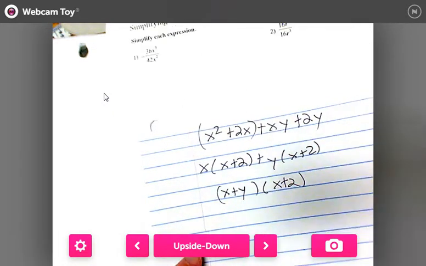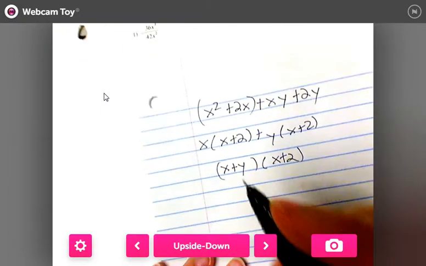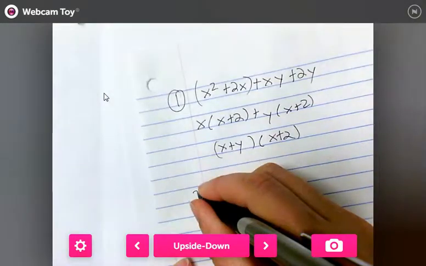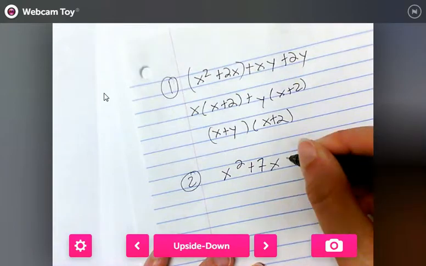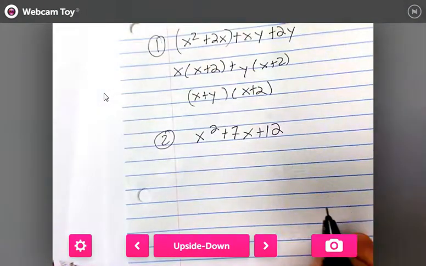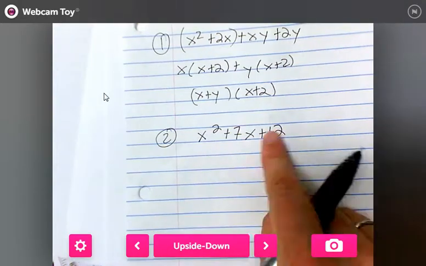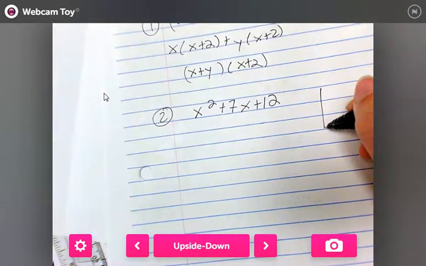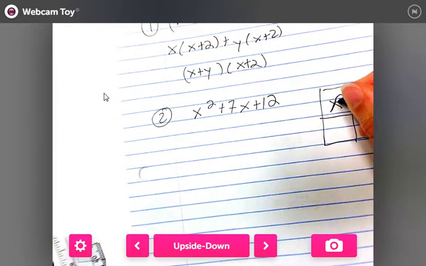Let's try a different kind, and you guys tell me what I need to do. How about this one? We're going to do about 5 of these, and then we're going to move on to something else. We've got x squared plus 7x plus 12. So, do I factor by grouping? No. So I'm going to have to do that Punnett square thing, right? There's no number in front, so I don't need to factor out a number. I've got x squared right here and a 12 right here.